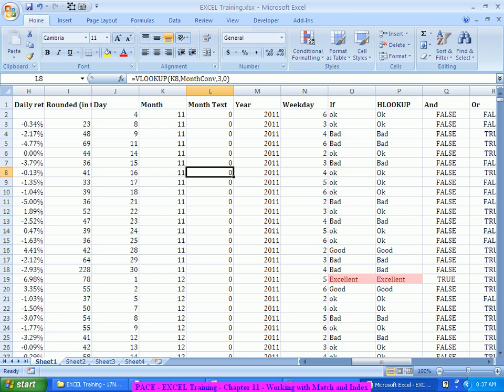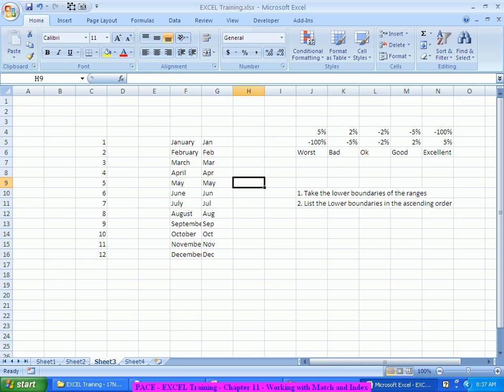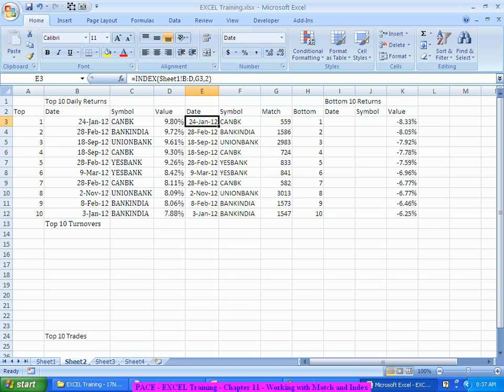Right? So that's one of the prime reasons why I did not select multiple columns and write the column number. While using match, I have selected only one column at a time and wrote one column, column number 1.